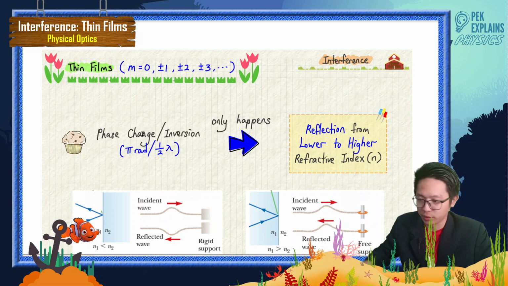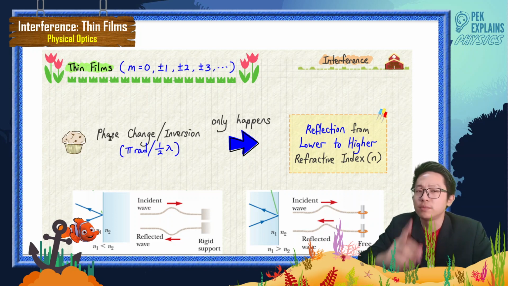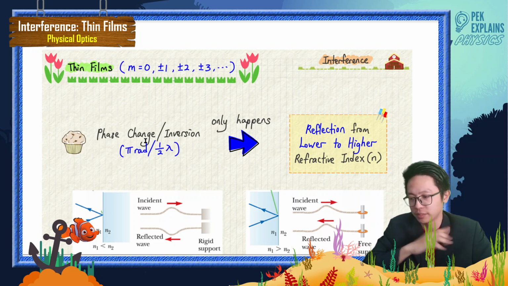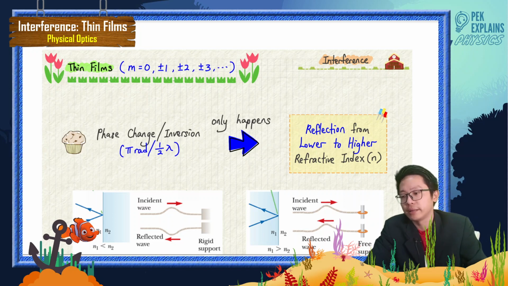This is a very important concept in thin films. What is meant by phase change? Or sometimes we say phase inversion. Invert, yeah? Because invert means become opposite. So phase change or phase inversion. Actually, from the term inversion itself it seems clearer. Inversion basically means like that. The wave is initially going upwards, but once inverted it becomes the opposite.